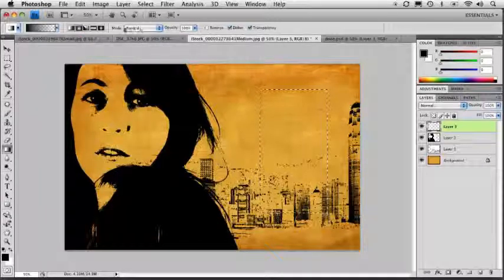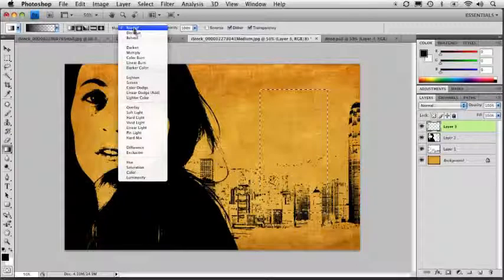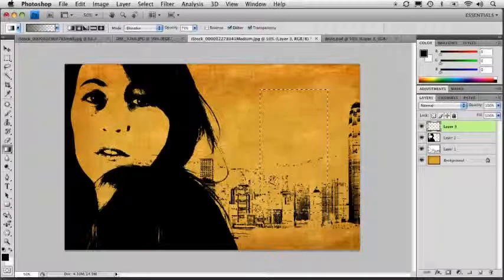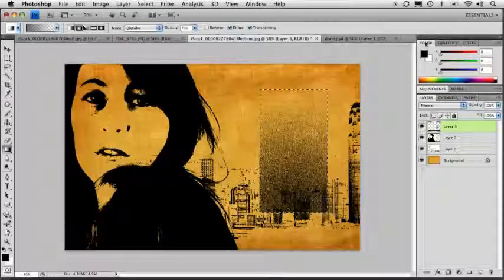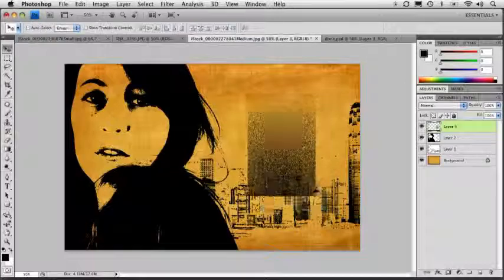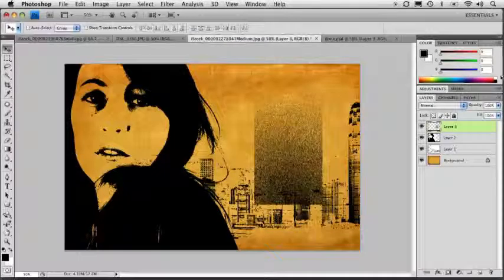And here's what we're going to change. We're going to change the blend mode of the gradient tool itself to dissolve, and let's take the opacity of this to around 75. I'm just going to start at the bottom of this selection, hold down my Shift key and drag upwards to the top area of the selection. You'll see I've got an interesting spatter effect there, and of course it is on its own layer, so that looks good.